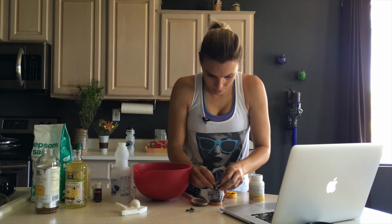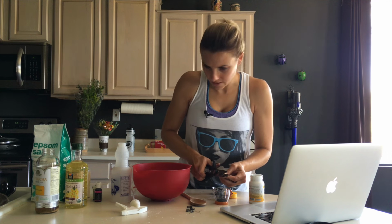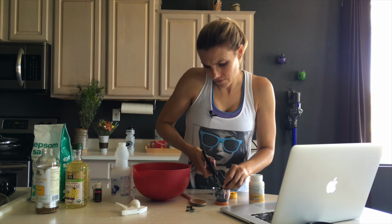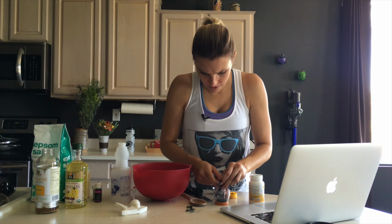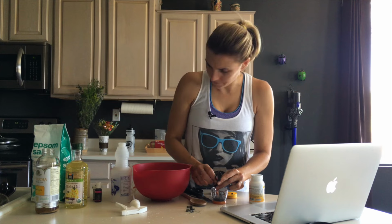I wonder if I would have just put the charcoal and the cornstarch in the bath, if it would have had the same effect. Because it's the bath bomb portion that I don't really care about. Maybe I should have tried that. I think all the rest of this is really just filler, right? I mean, the Epsom salts and the oil are supposed to make it wet enough to stick together. Shoot, now I'm really wondering if I can just forego this whole experience. Oh well, I've already started it.